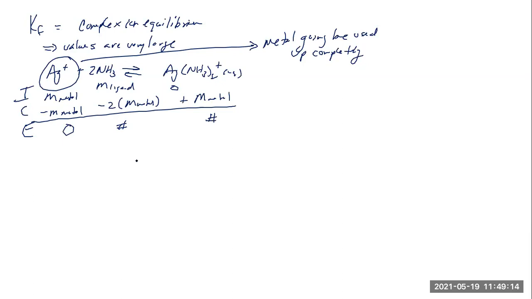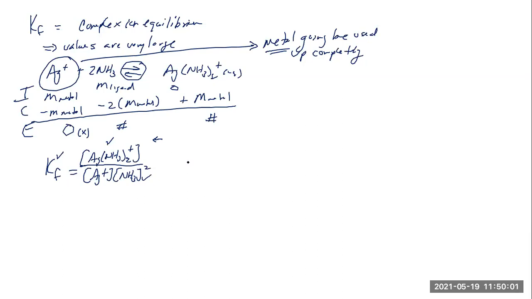But the one thing that we talked about was, even though it's pretty much always almost 100% heading to the product side, and the free metal ion really should be used up, it is still an equilibrium. That means some of it is going to edge back the other way, a very small amount. Although we zero it out, we can then go back and solve for it using our KF expression. From this first ICE table you pretty much know everybody's concentration at equilibrium, except for the metal, which in my case would be the silver. Rearranging would solve for what the free silver concentration would be in that solution.